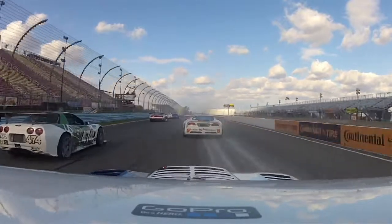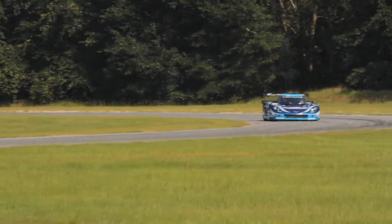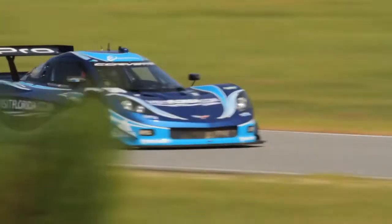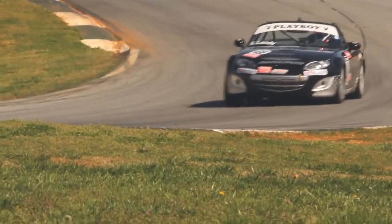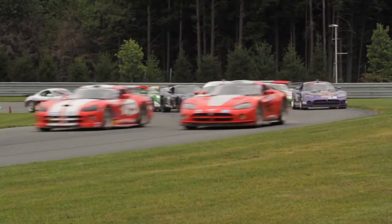Road racing is really close to my heart because I grew up in it, and that's what I've always loved down deep. That drove us six or seven years ago to get back into the road racing market. Pulling from the knowledge that I have and the 40-some years of knowledge that my dad had road racing back in the Trans Am series really led us to develop that market and get deeper in it. And since then, in the last couple years, our road racing business has exploded.